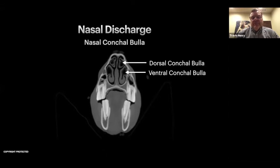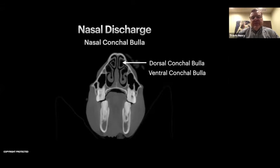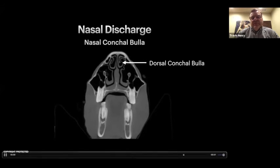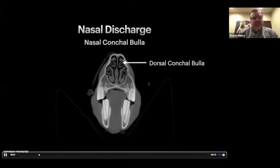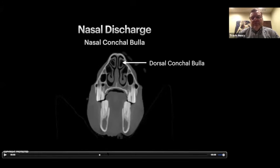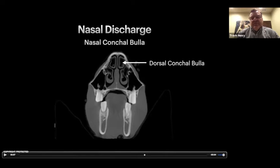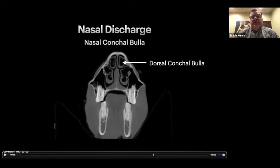And if you follow this, you're going to see the sinus come into view here, and the dorsal one is going to keep going. So here's our sinus, and then our dorsal kept going. Just pause this and we can run back there quick and show you kind of where that all starts to come into play. So right here, we start to lose the ventral conchal bulla. We can start to see the sinus infraorbital canal. So it's starting to end here, and then we're going to start to see sinus, and the dorsal is continuing here as it actually runs back a little bit farther than the ventral one, if the horse has read the anatomy book.